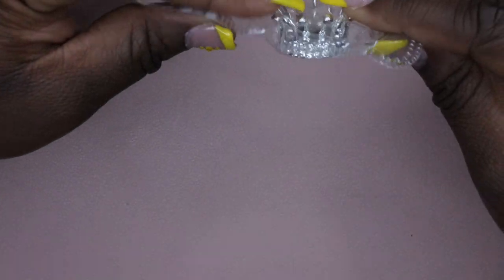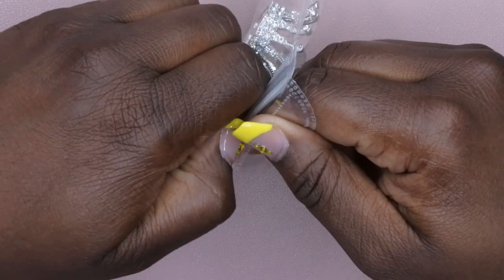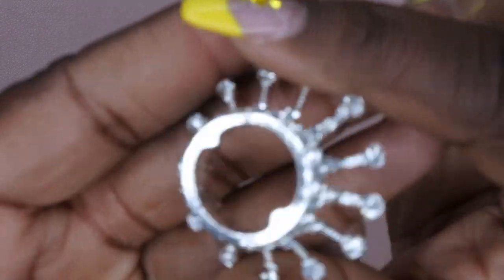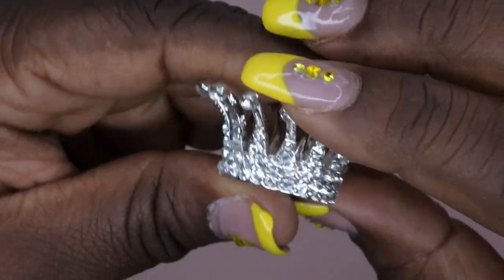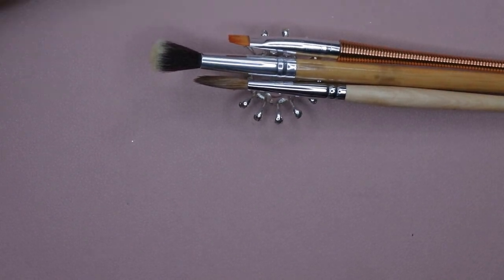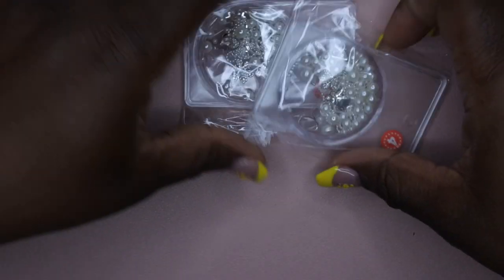I also picked up a nail brush holder. I've seen these a lot from different online vendors but I finally decided to pick it up. It's cute — it has a lot of rhinestones and diamonds on it so the detailing is really nice. It's really just to hold your nail art brushes, so if you want to hold a couple of different brushes while doing nail art, that's nice to have.